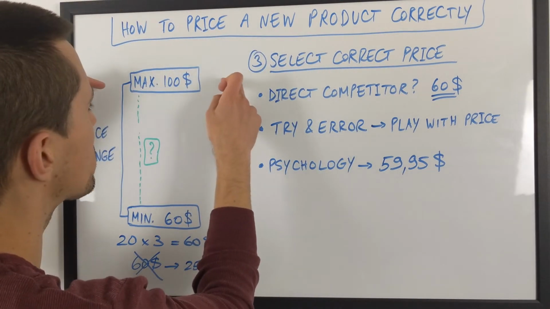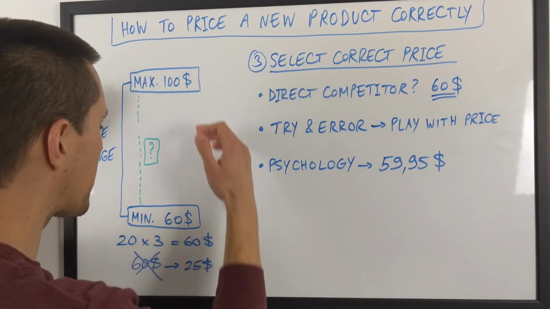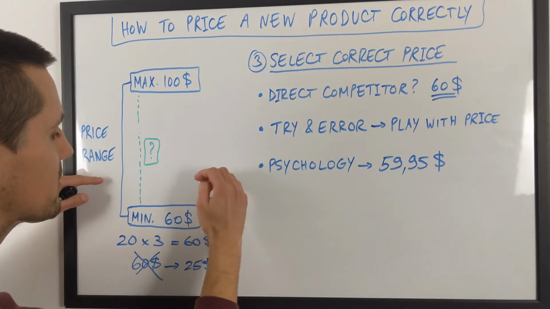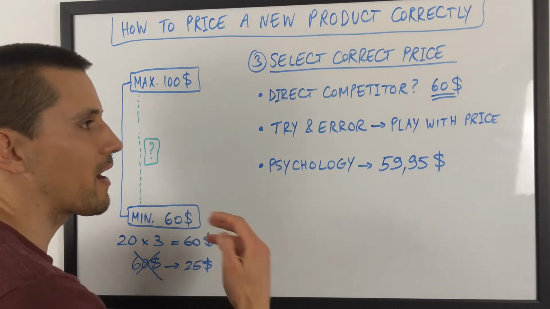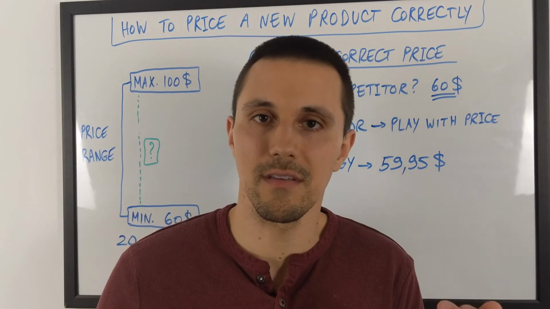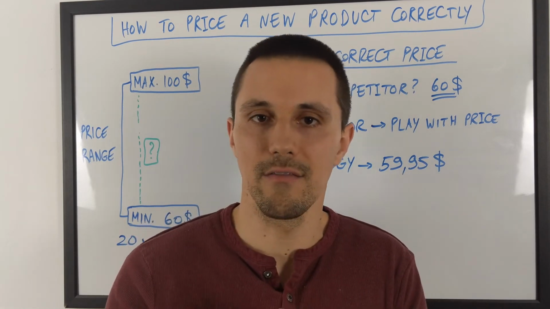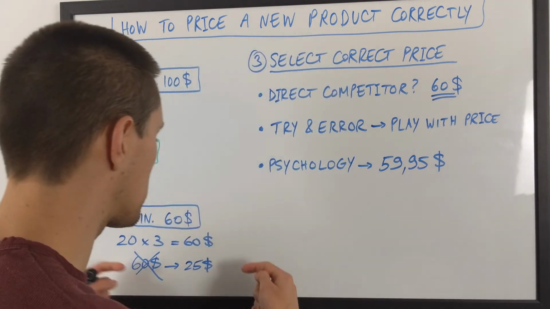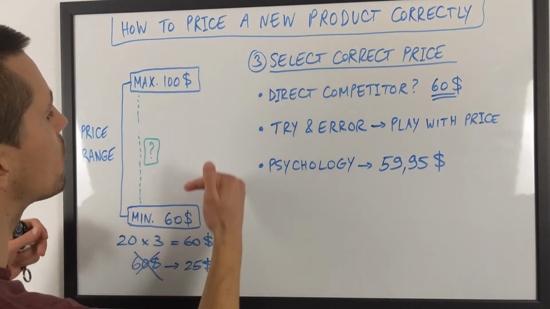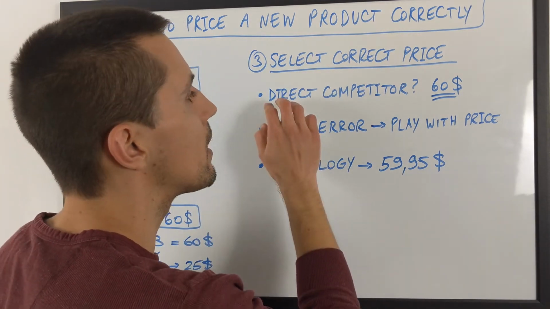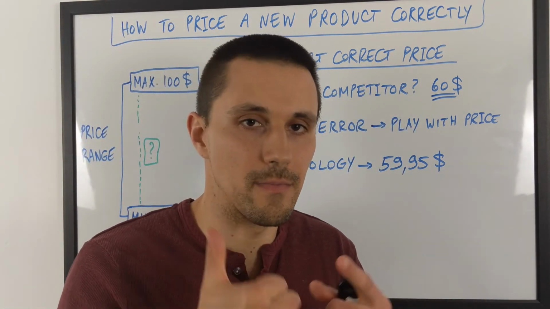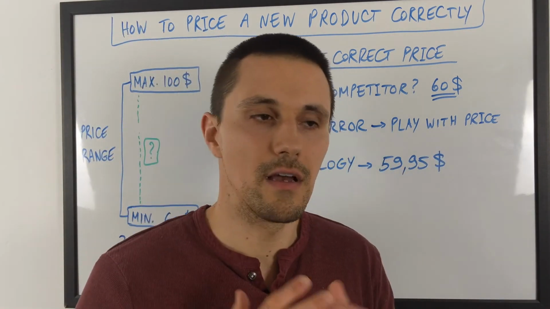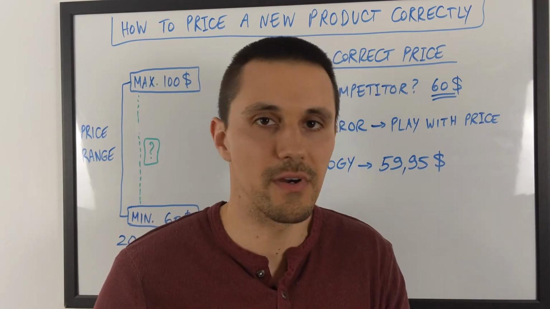because of course you're not going to sell around 100, because here is your organic top of the line competitor. But imagine if you have a little bit of playroom here. If you start at 70 and then maybe 65 will be the sweet spot or something, you don't know exactly. You've got to try, fail and try again at this time, but at least you're going to have a profitable product because you are selling for more than 60, and you know where your competition is. That's very important. So direct competition, if you have some, is very important. The trial and error I was just explaining, the play with the price, is also very important. That will come with experience, of course.